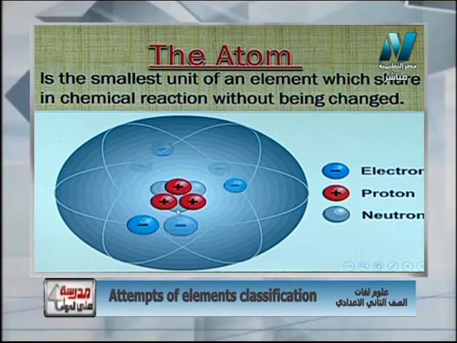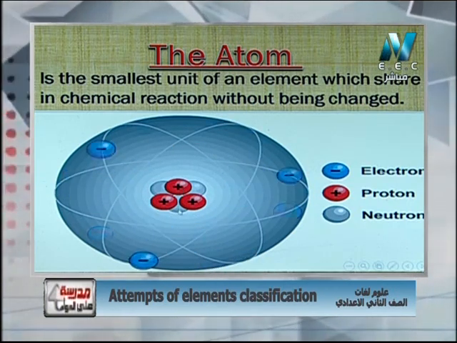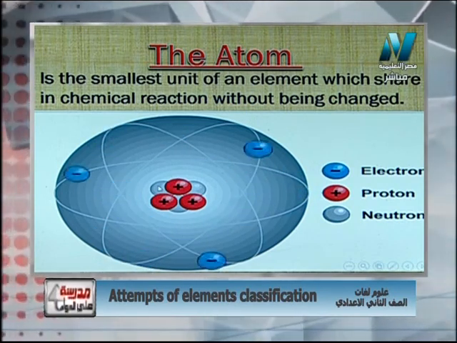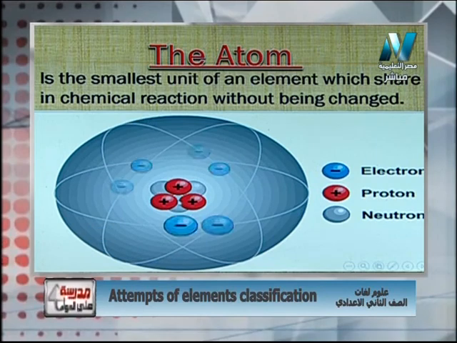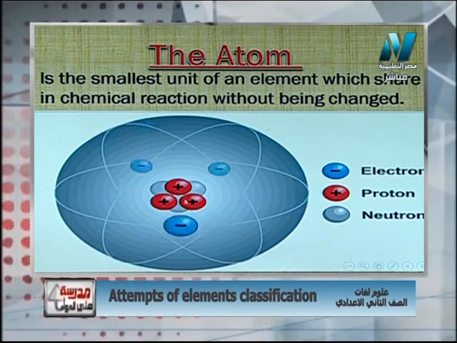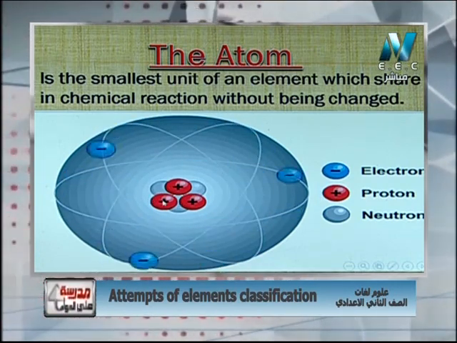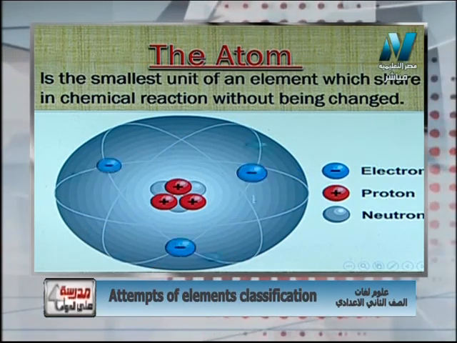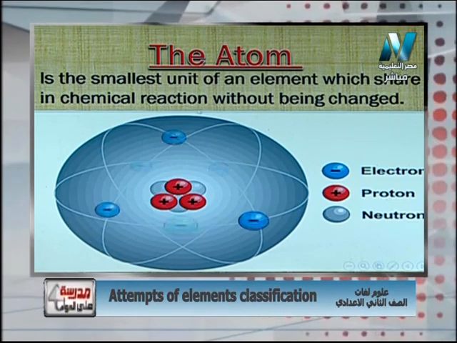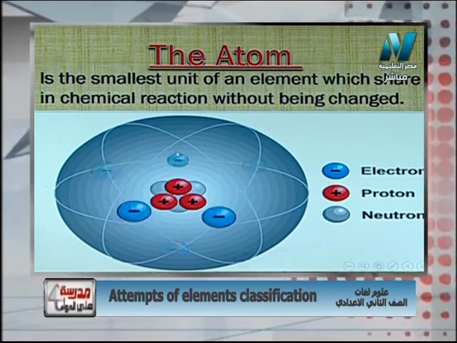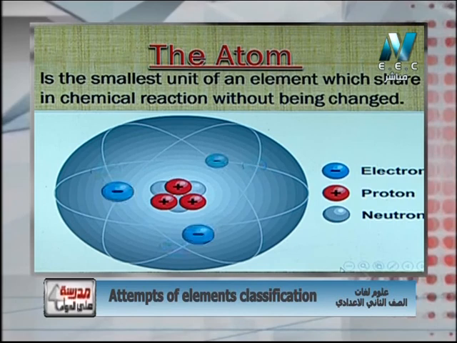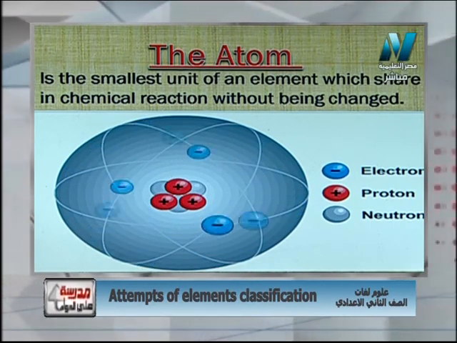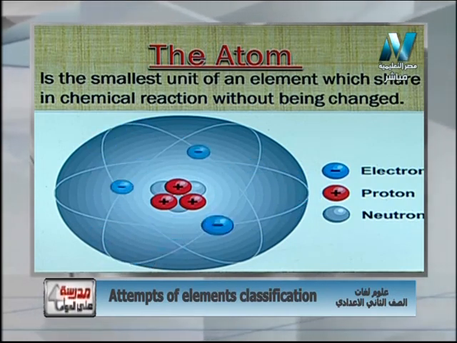Neutrons have no charge. Both the protons and neutrons in the center represent the nucleus, and also represent the mass number. As we see, there is a particle moving around the nucleus. This we call electron, and it has a negative charge. We are just revising the structure of the atom because we are going to use it in this lesson.